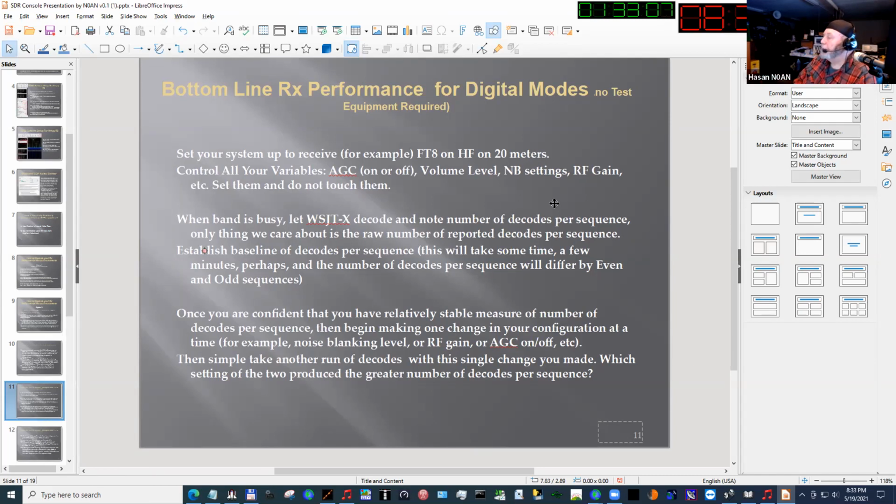The beauty of this is that it is measuring the real world use of your radio. Why are we running the software? We want decodes. More decodes is always better. Any change we make that improves the number of decodes per sequence is a positive change. So we don't need a bunch of fancy equipment. What we have to do is just let the software count the number of decodes for us.